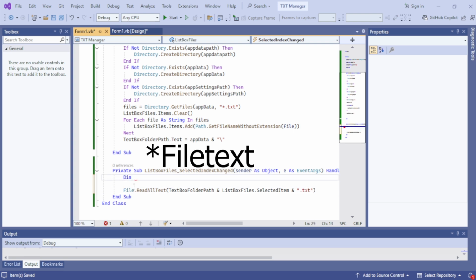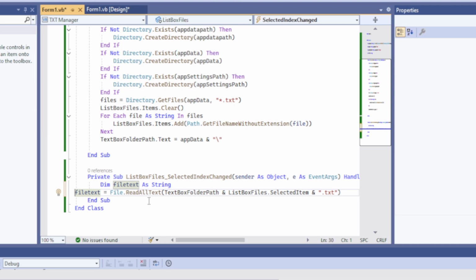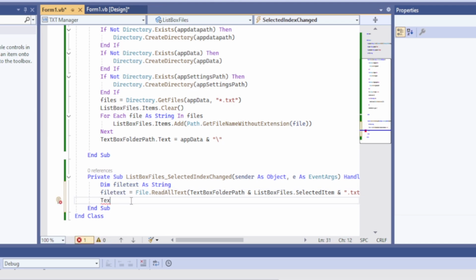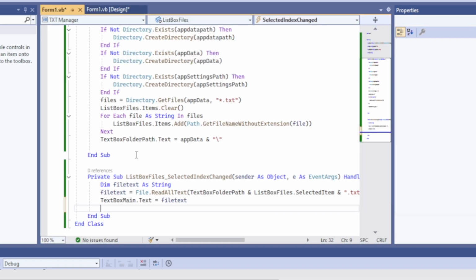I added a variable file text to store the data I get when we're reading the file. Let's type text box main dot text equal file text. Text box file name dot text equal list box files dot selected item to string.